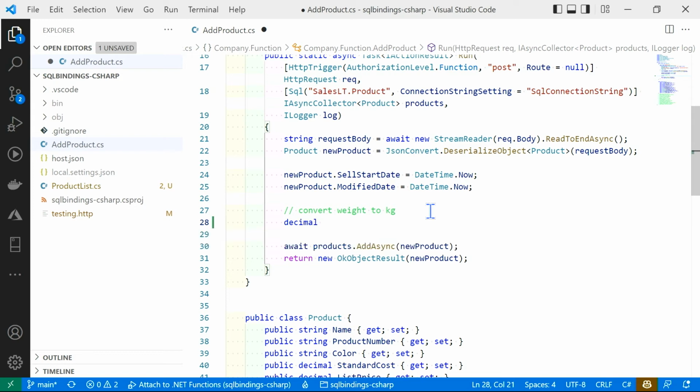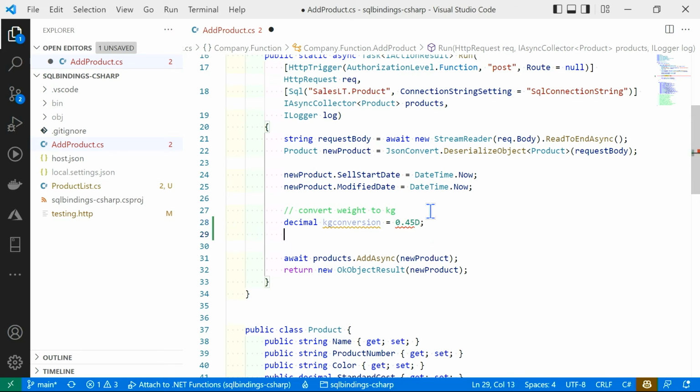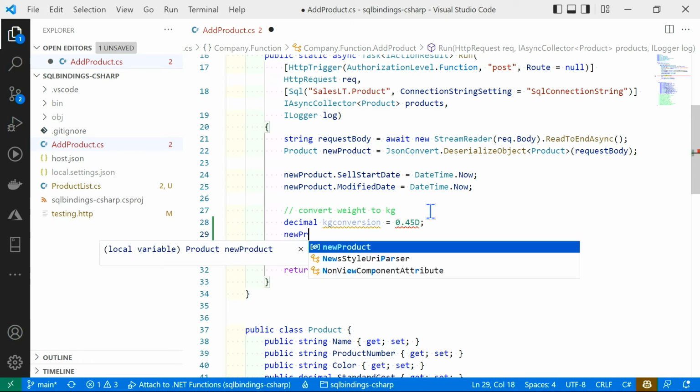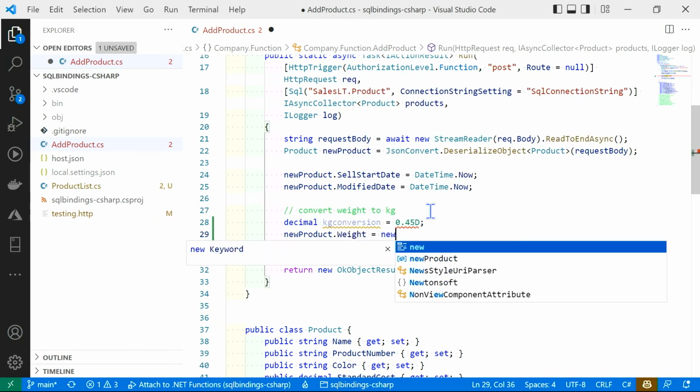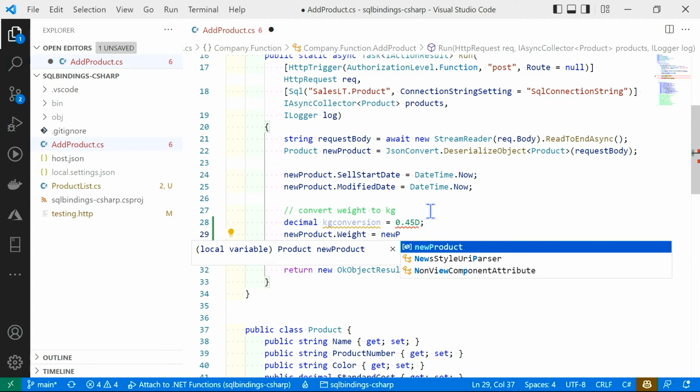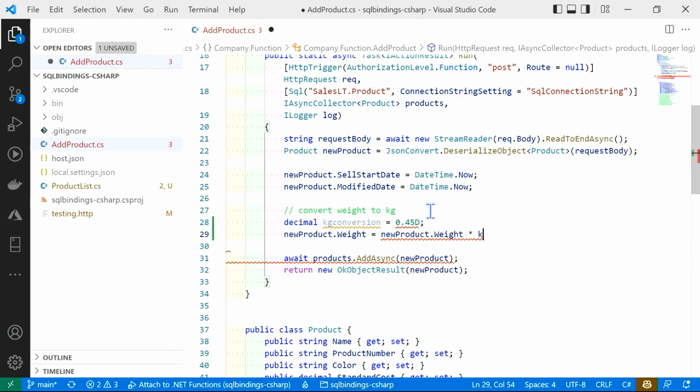But if I go ahead and put an approximate kilogram conversion in there, I can now set my weight to adjust for the pounds to kilograms conversion.